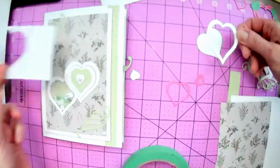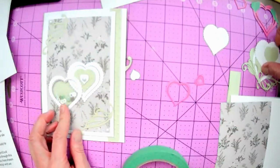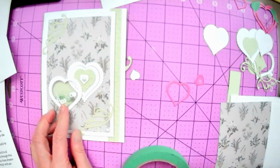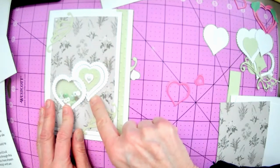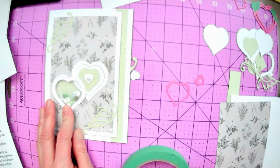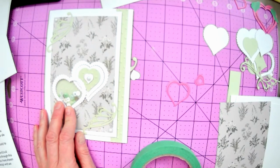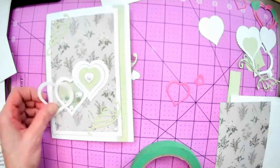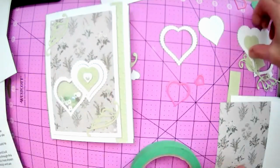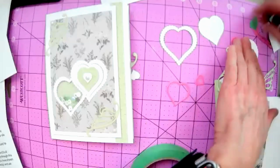So there's my heart. Actually, I could use this as my layered heart here. Originally in my design, I did do 2 of the frames, but then I wanted to fill it in. I didn't like just the 2 frames, so I filled it in. So you can just use this as your second layer. And then we do need a green one from the smaller layer.